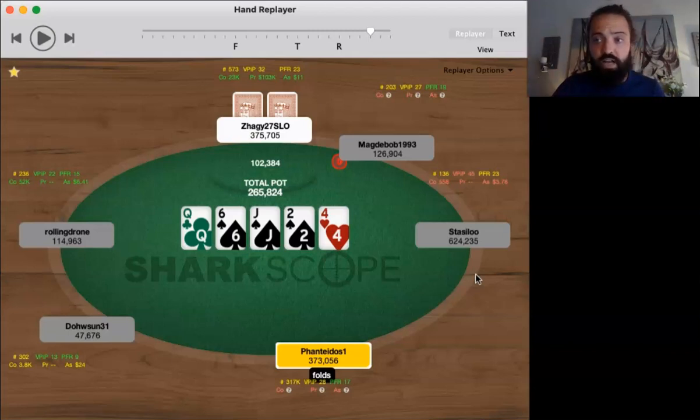And assuming I don't have some really savvy opponent who is just incredibly bluff heavy in this spot, then I don't really think the population is going to be able to exploit us folding in this spot. But it is important to know your opponents. If your opponents are super bluff happy, call down a bit wider. And if they're not, get out.